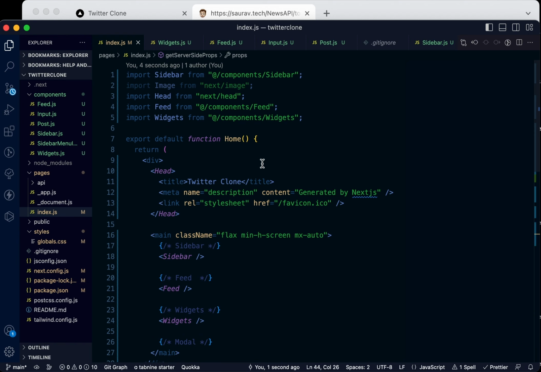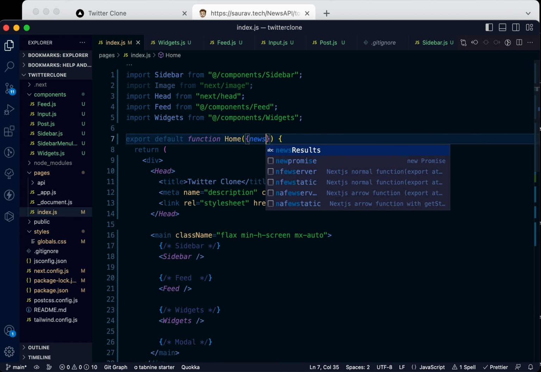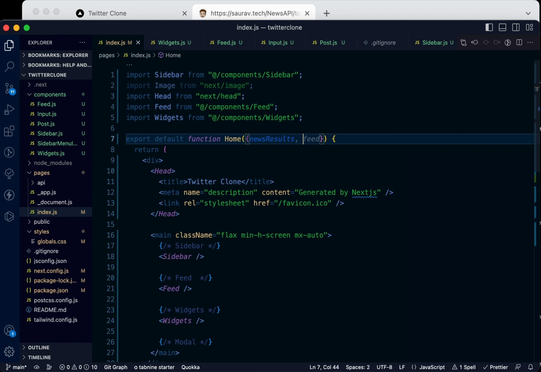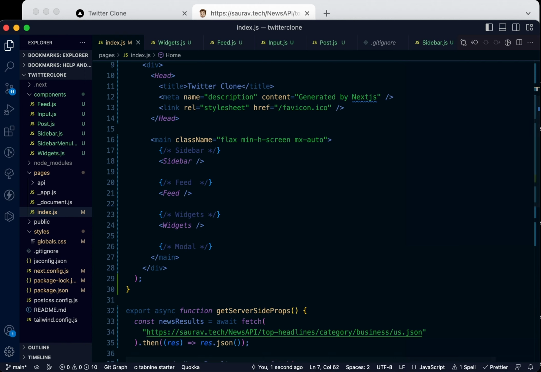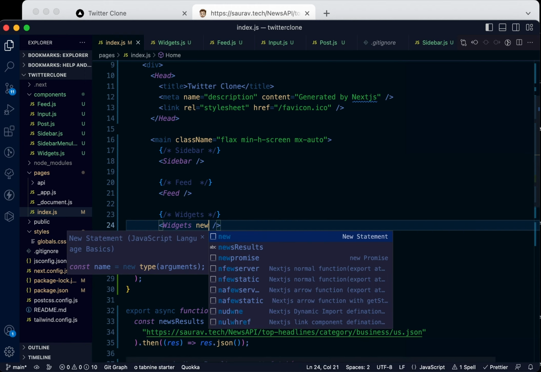Once we get that information, we're going to come here and take newsResults and randomUserResults. Once we get that information, we're going to pass it on to our widgets.